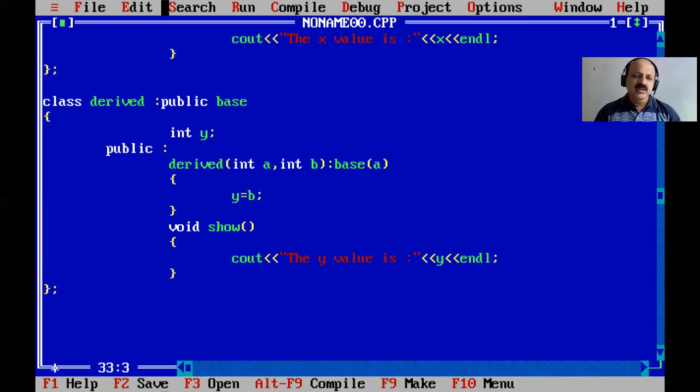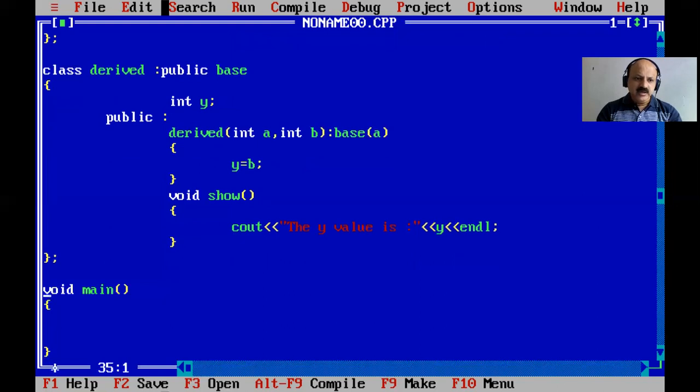Now that is complete, let us run this. In main, first we take the derived class as a normal variable, derive d1, passing two parameters, 10 and 20, to the constructor.